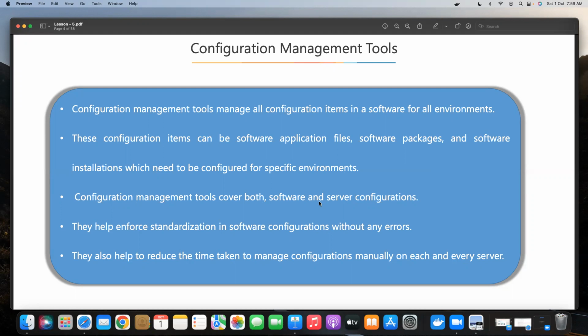Okay, if you take any operations engineer, what is their duty? They need to make sure the system is always up and running. But in order to do that, they need to make a lot of configuration changes, right? If something goes wrong, they go and restore. If the log file is full, the system memory is completely full, then they need to go and delete the old logs. If the service is down, they need to go and start the service. If some port number is blocked, they need to go and enable it, or if some user is trying to access from outside and is not authorized, they need to block them. So there are so many system administrative activities, right? That is their duty. So how are they going to do it?